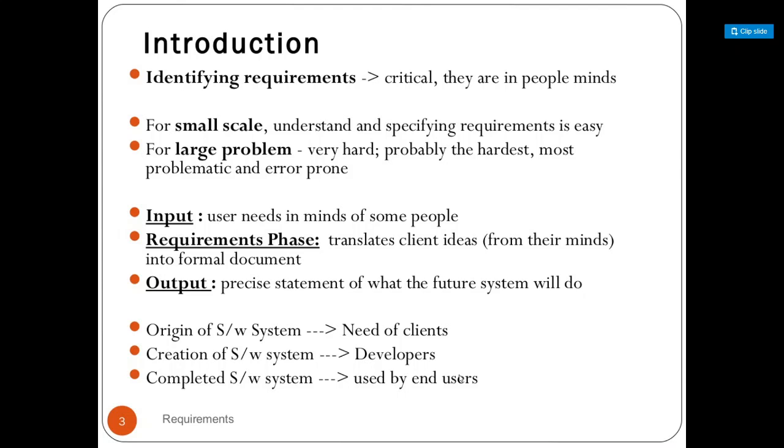So what is this requirement? You all know when we develop a software we need to know what we are developing. It should have a plan, like what is the need of developing that software. That is an important aspect even before you start developing a project, right? So you should know what you're developing or what the customer needs.